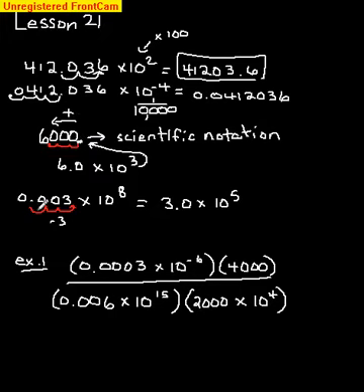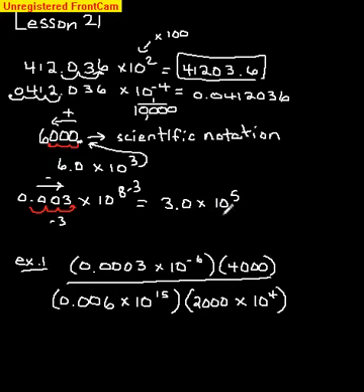And down here, we're going to have to get it into scientific notation. We have to move it over 3 places to the right. If we move it to the right, it's going to be negative. So this one, in order to get it in scientific notation, the decimal point has to move over 1, 2, 3 places to the right. We already have times 10 to the 8, so what we're going to do is subtract it right from the 8, and we're going to get 3.0 times 10 to the 5th. Okay, that's a quick review of how to do scientific notation.